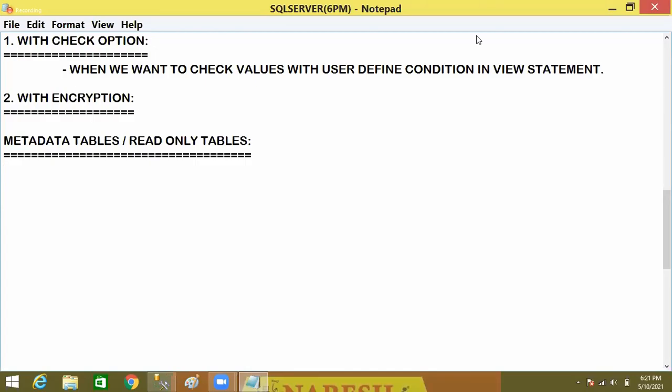Metadata tables are what we call predefined tables, guys. Even so, you can say system defined tables. These are not user defined.